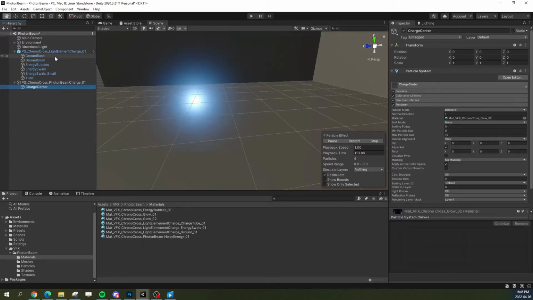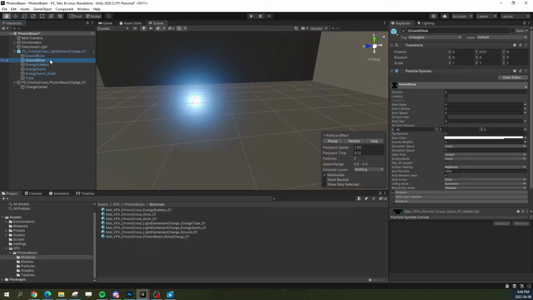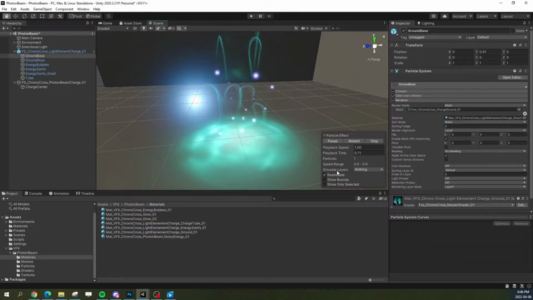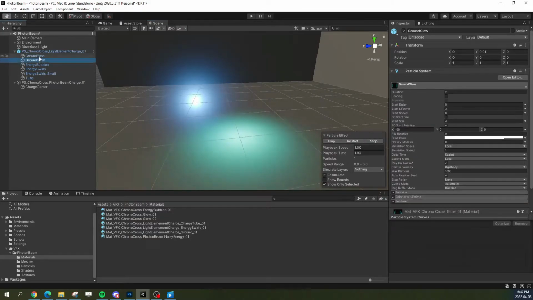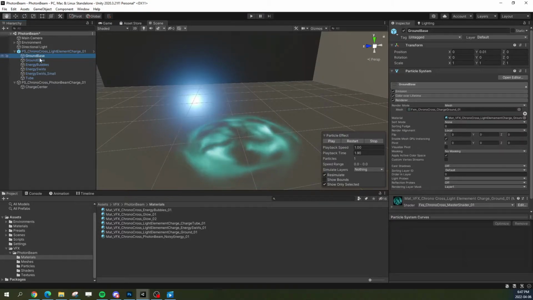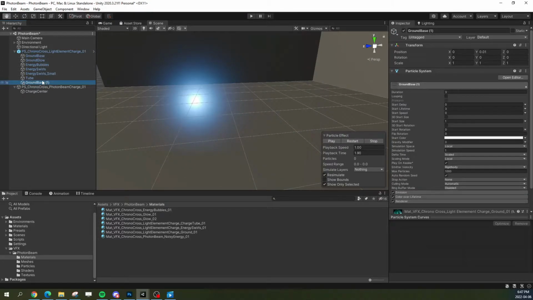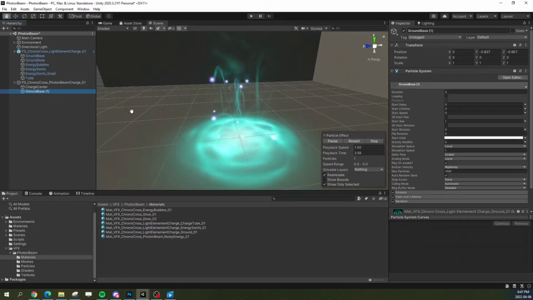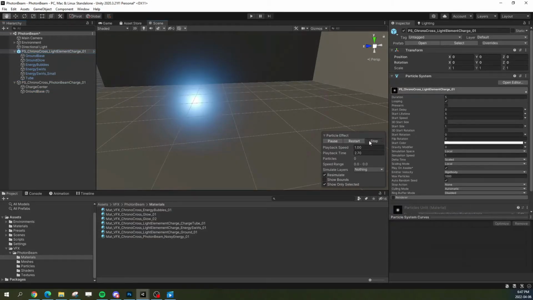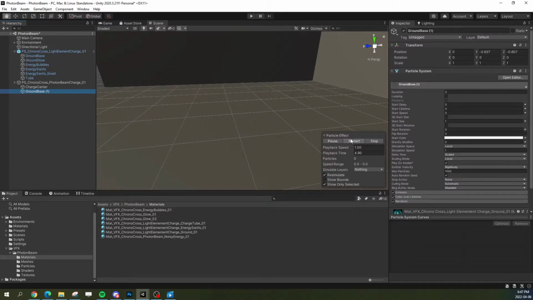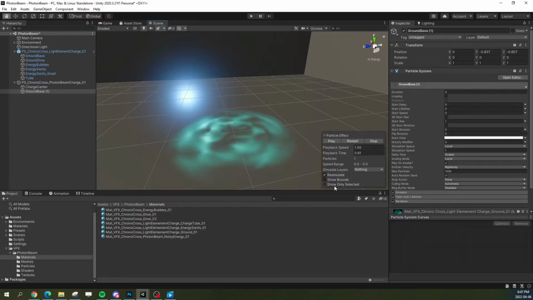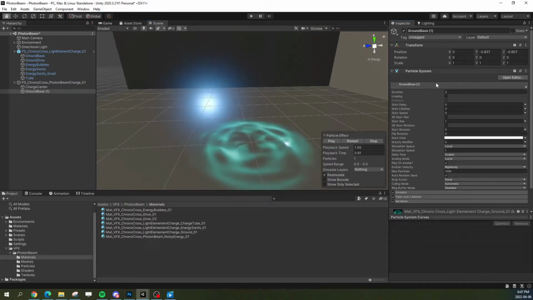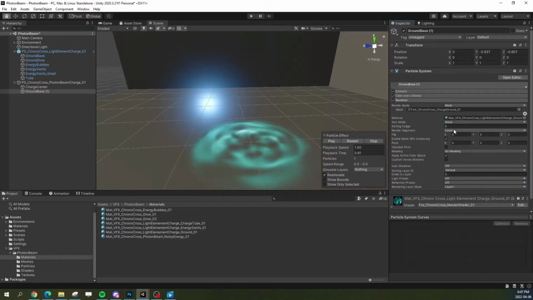Okay, and you know what? We already have this particle over here. It has the right mesh, the right everything. We just need to change the material. So I'll just duplicate our ground base from part one of the effect. I'll move it here. Just make sure to click stop on that other effect. All right, and also disable show only selected. So now we have this effect over there.